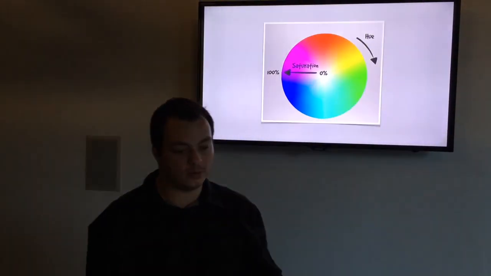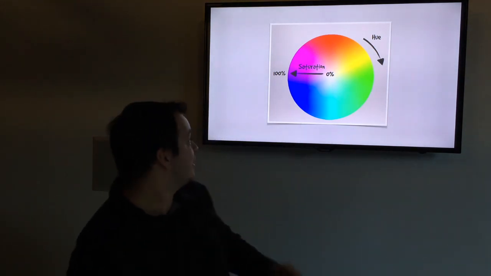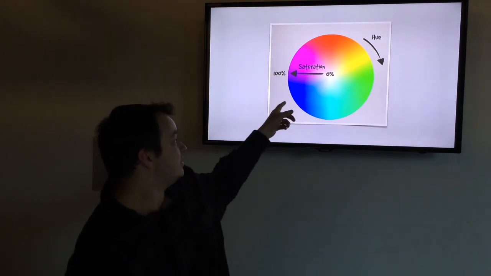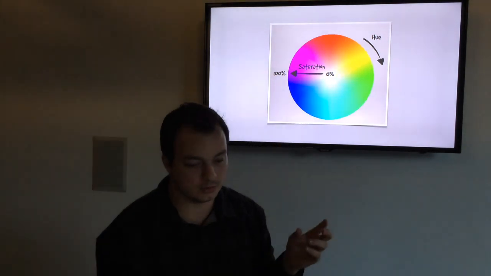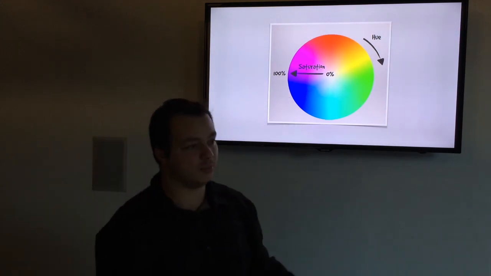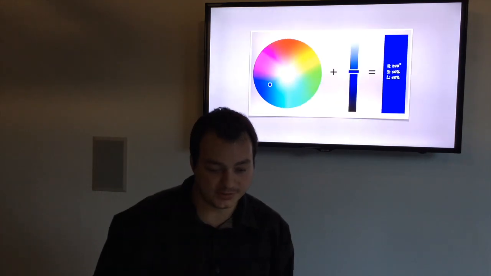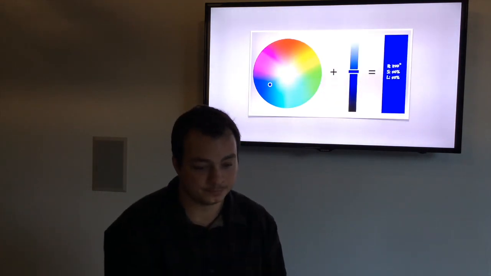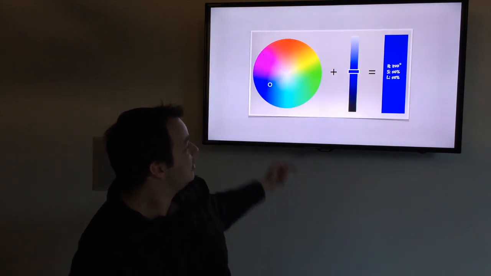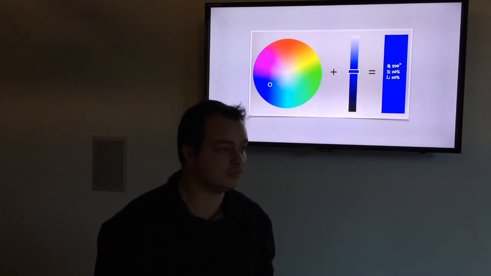Next slide. This is the color wheel again. We have the hue, which is exactly on the border, right? And the saturation is in the middle. So this is 0% saturation, and on the border you have 100% saturation, right? Also, you have the lightness. Lightness is basically white and black. In the middle, you have the color you choose in the color wheel, in the hue.